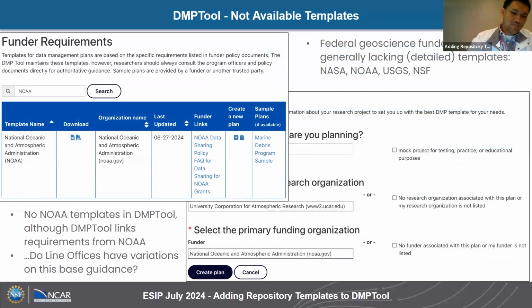But DMP tool does a nice thing to link through funder requirements. So if they think they know what a funder might need or want for a DMP, they will link it through on a separate page, but they don't actually maintain these DMP templates themselves.